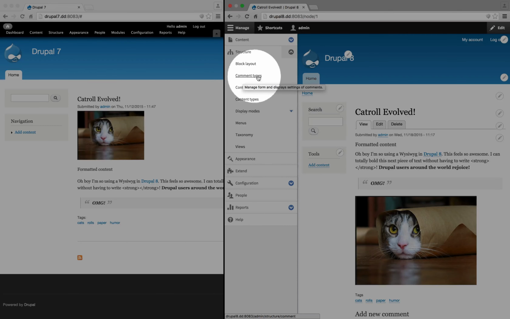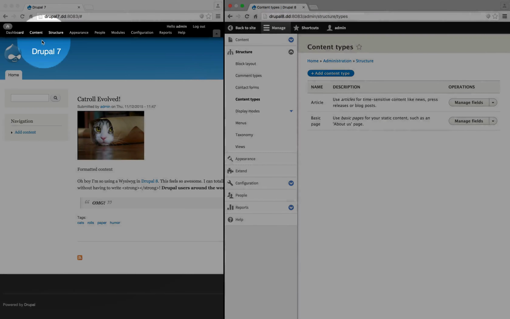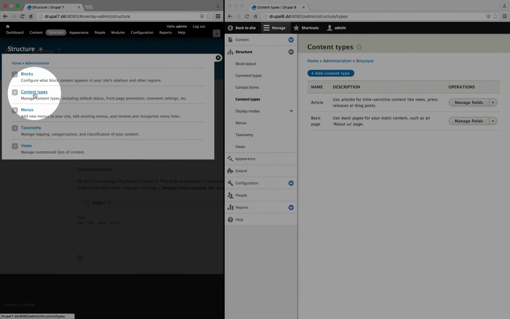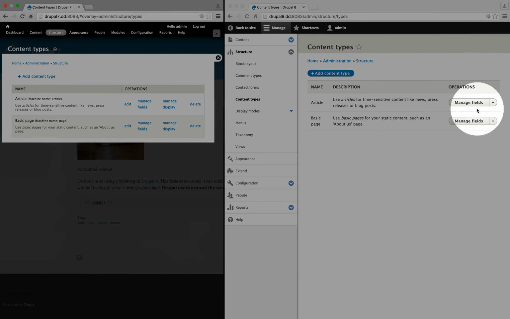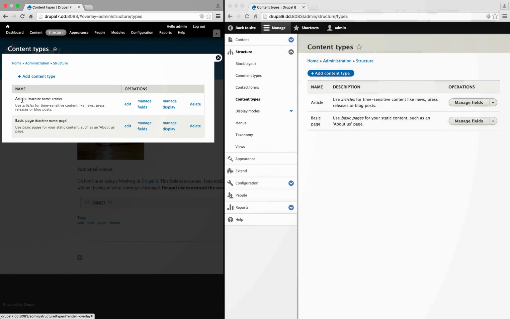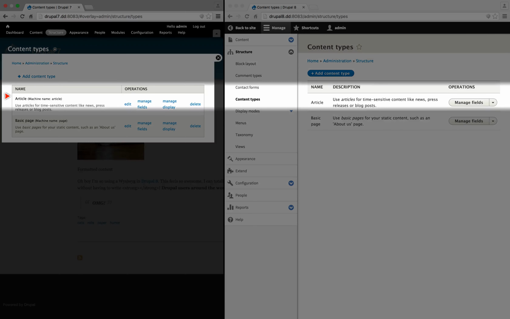Chances are that you'll click on comment types once or twice accidentally, but that just shows you have some good Drupal 7 chops. And then in Drupal 8, I'm going to go to Structure and then Content Types. Here, the drop-down button convention is proving really useful. As you can see, we have 4 different operations for each content type, which makes it a little unwieldy, and for new administrators, unwelcoming. So let's go through extending our article content type to include one additional field for location.